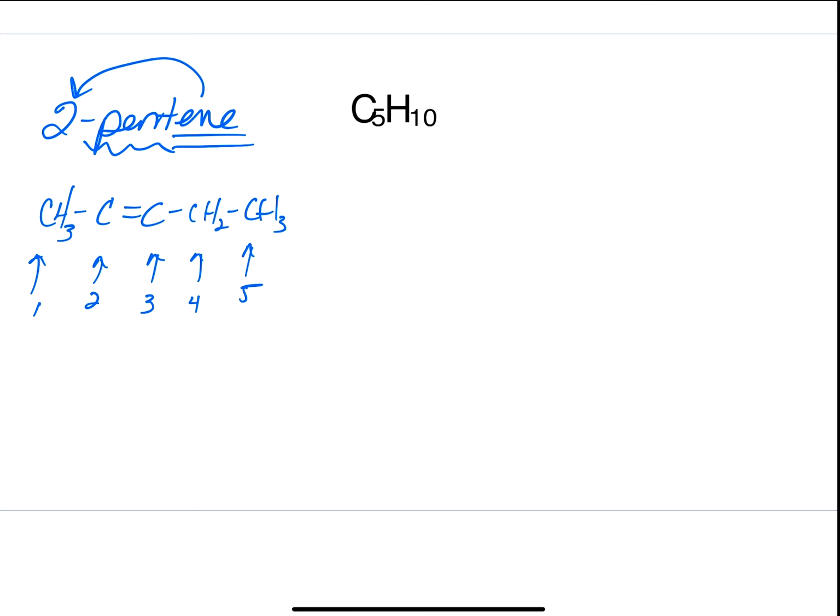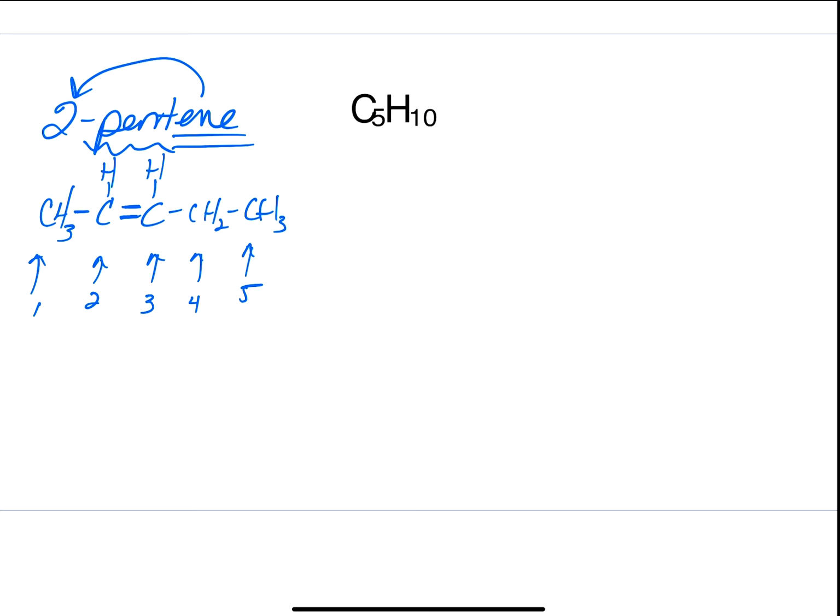Now, if we look at carbons 2 and 3, we can see that neither of those have an octet. They both have sextets because the single bond is 2, so that's right here. So we've got 2, 4, 6. So carbon number 2 is going to need a hydrogen, so it has 2, 4, 6, 8 around it. And the same thing's going to happen for carbon number 3. Now, yes, you could have drawn those 2 hydrogens going down, or one of them up and one of them down, but I have the pen, so I drew them up.